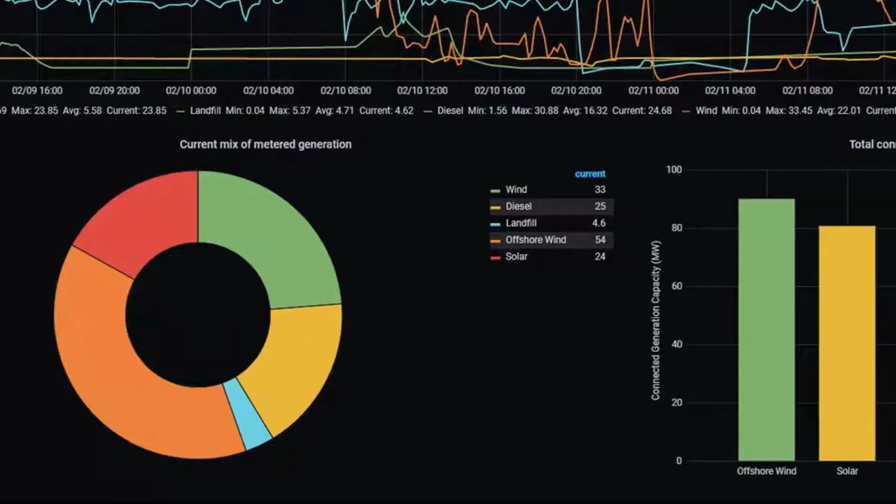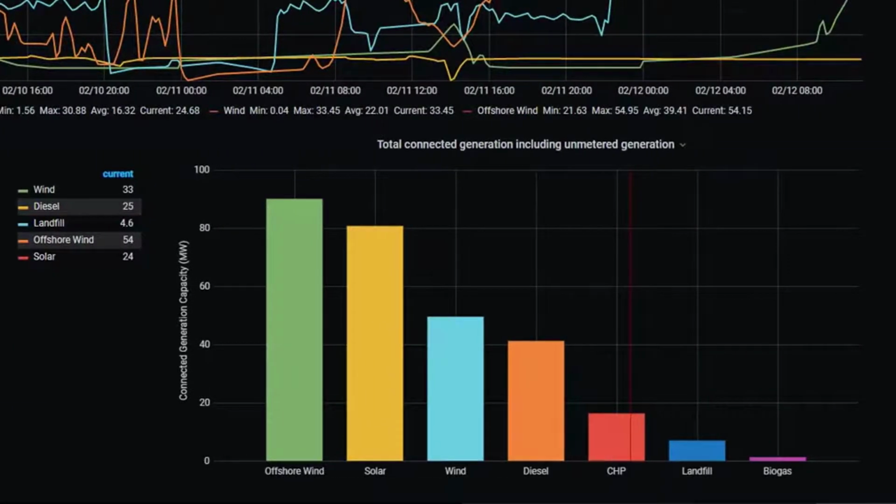With this bottom chart here in the corner, we wanted to provide a bit of context at the total amount of generation connected to this area. Not all of the generation connected has live metering, so you'll see that there is a lot more solar here, 81 megawatts connected, than what is actually metered, because the peak for our solar so far in this chart is 24 megawatts, whereas there is actually 80 megawatts of solar connected in this region.